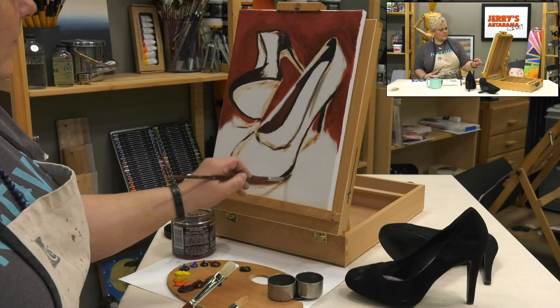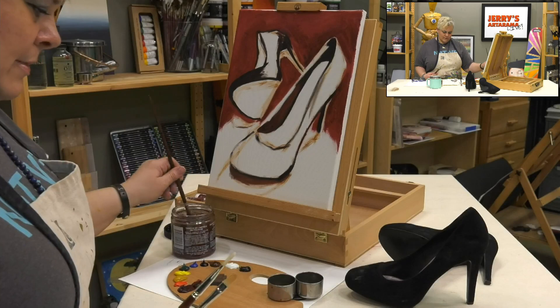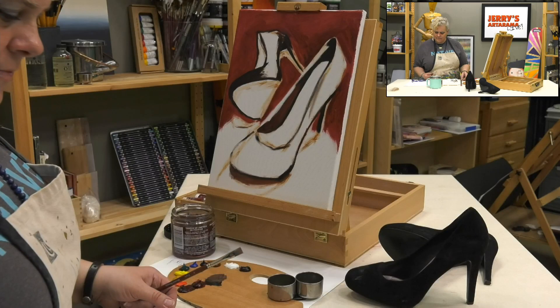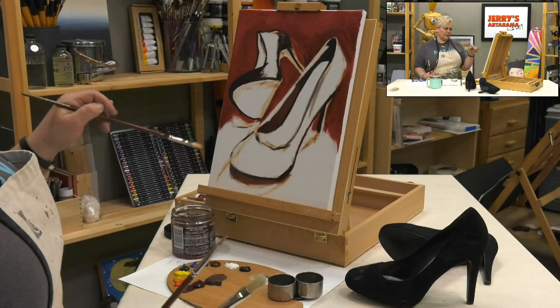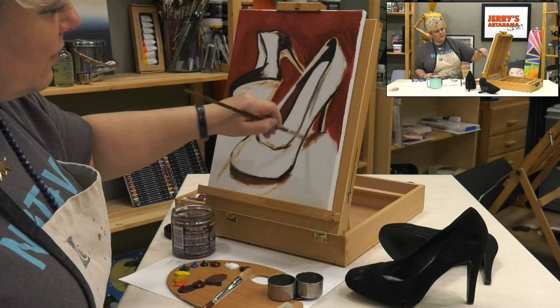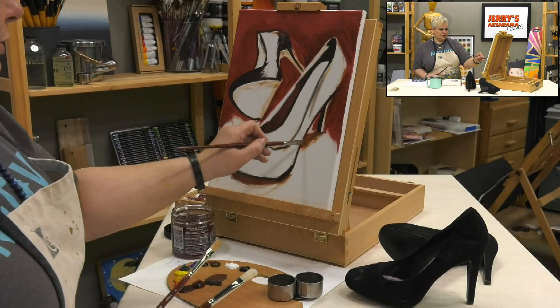Most people want to use a brush that's way too small for their underdrawing. There's a little more forgiveness in how small you can go for the underdrawing, but you want to switch back to something bigger for putting on larger areas of color. Someone asks about highlights - would you leave the canvas white until you get to that point or go back in afterwards? I would go back in afterwards, because I'd never use straight white for a highlight unless it's like a glass reflection.